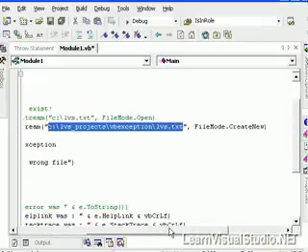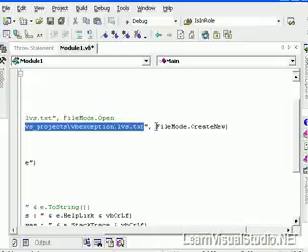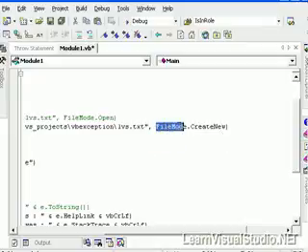So here we've returned to our modest application that we created earlier in the video. And what we want to do is add some structured exception handling to it. The way you do that in VB.NET is to wrap a try-catch statement around the lines of code that you want to test. So in this case, we'll do try and then end try, and then we'll add a catch statement.